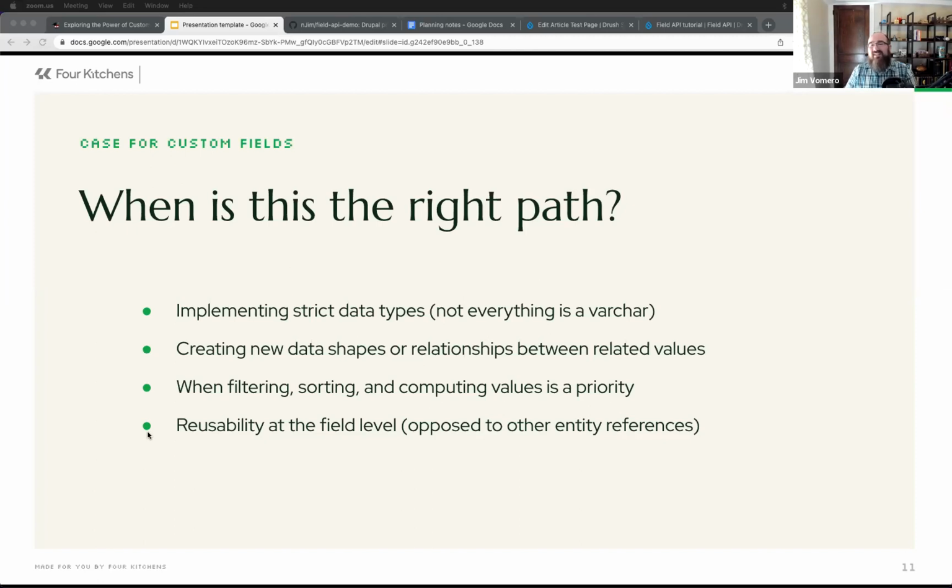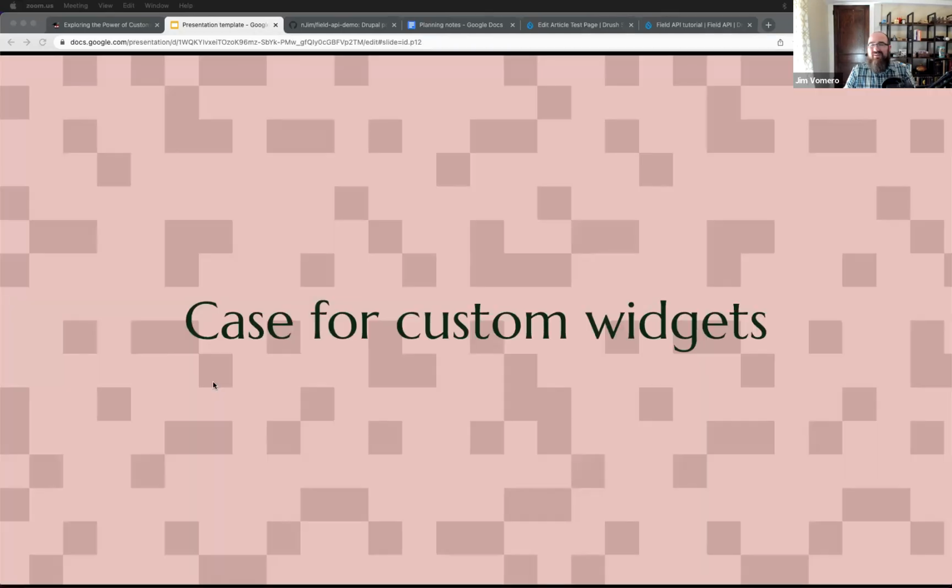Where they start to fall apart is it's yet another place data is stored, and it's not stored close to the entity itself. So when you want to start doing, once again, complicated filtering, sorting, computing, you have just this superficial relationship of my person's name information is stored over here in the database, the actual profiles over there, and I need to start joining those things together to have any kind of meaningful interaction between them. So these are largely database questions, but I wanted to bring them up, kind of introduce the concept here, a little abstract. We'll look a little deeper in the examples. All right, I'm talking a lot, but let's get some visuals.